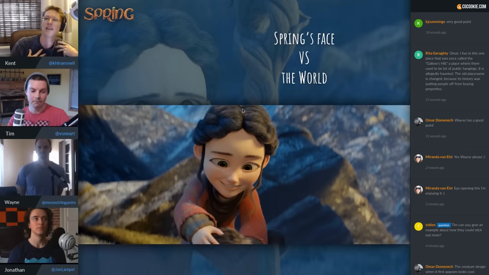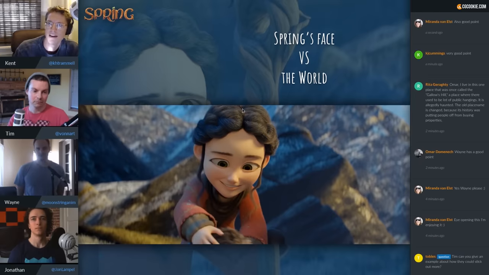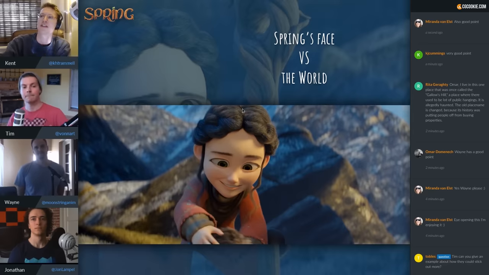One of my critiques is that her design looks out of place in the world, especially her face, given the amount of texture detail everywhere else in the short. Her face is almost a solid pale skin color with almost no detail. They were trying to be authentic to David's artwork, but I think it got lost a little for me. Therefore, I don't really know how old she is. She definitely moves differently than an 11-year-old girl, but I don't know how old she actually is just based on her design.